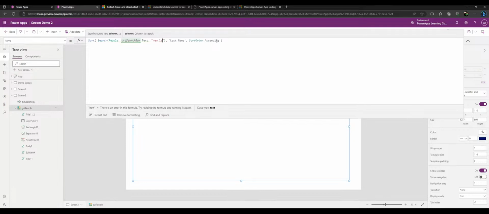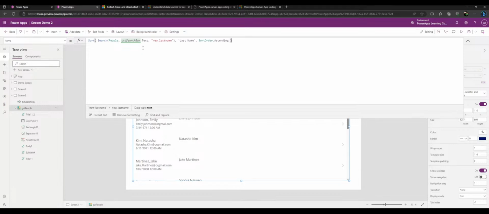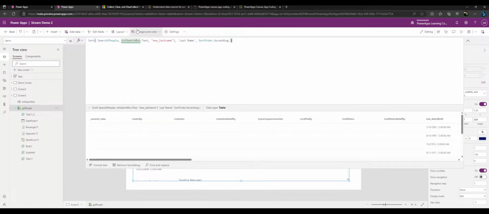Or is it called new last name? It is. And we can go into why it's called new last name in a future video, but there are different scopes of column names as well and how they're addressed in terms of PowerApps and your environment level, I guess is one way of putting it.